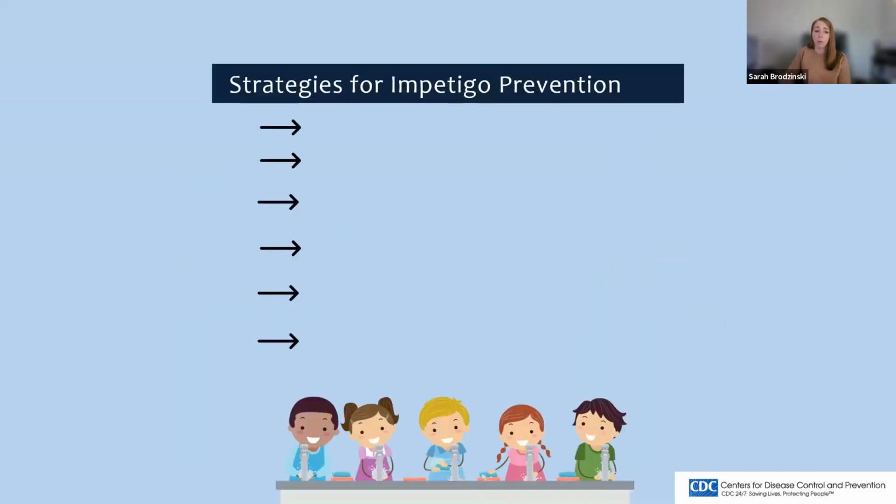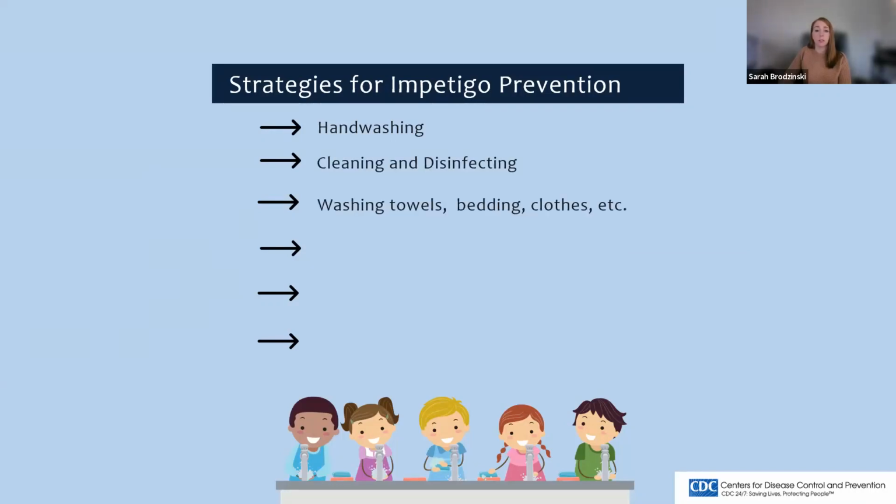And with that in mind, we will now talk about impetigo prevention. In addition to routine hand washing, make sure to clean all minor cuts and breaks in the skin with soap and water. Additionally, cleaning and disinfecting is a very important prevention method. It's also necessary to regularly wash any linens or bedding you may have in the childcare center or school, and to be sure to cover all open wounds.